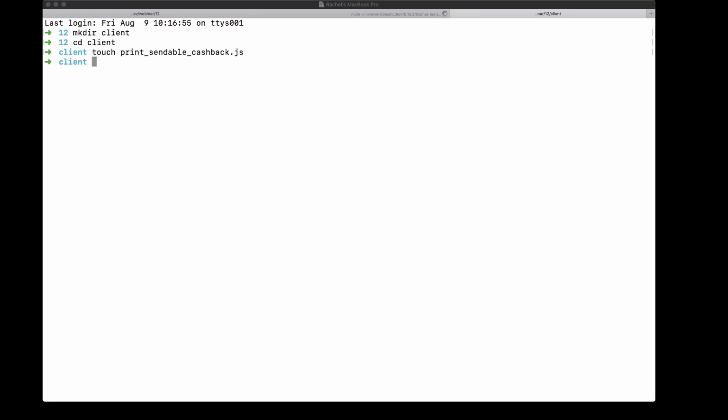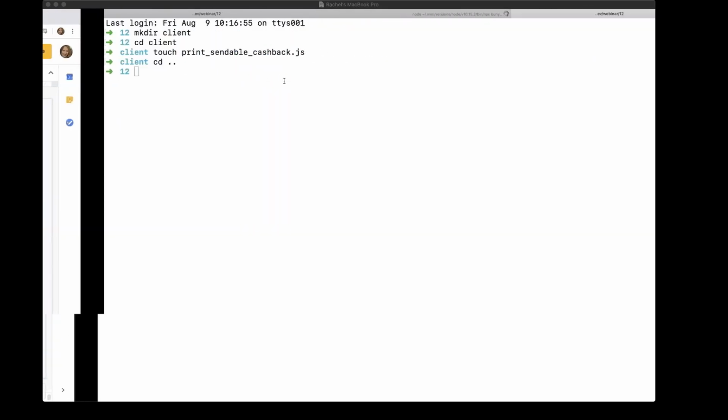Basically what this file will do is, whenever you send a transaction, you need a transaction object, you need the transaction to be signed, and you need to add some additional information. We'll see that in a minute. This file is basically just going to create that object, and then we'll use curl to send that to the blockchain. Actually, I'm just going to go back to the root directory here.